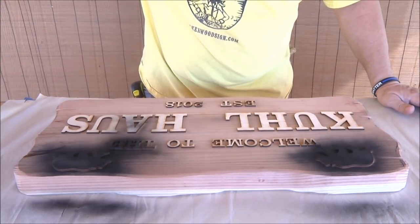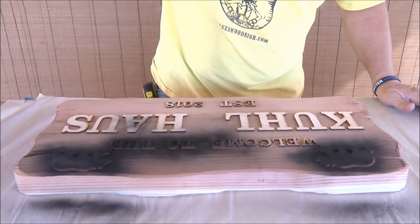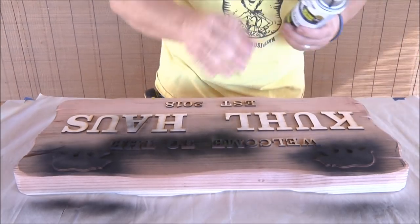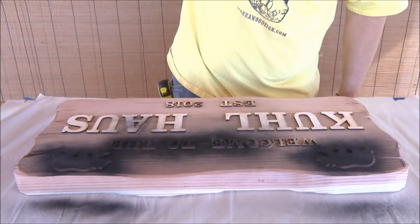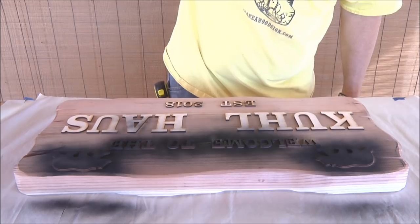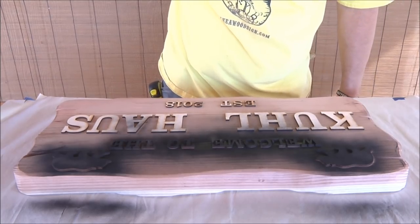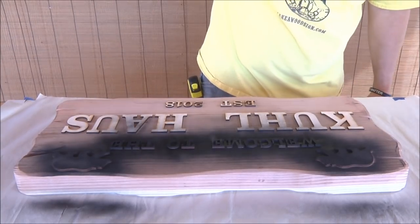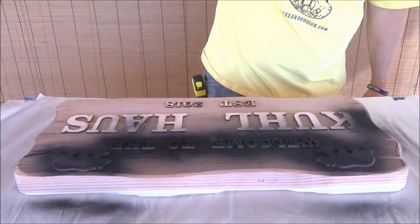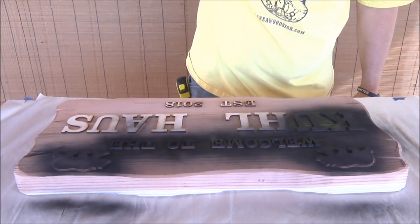Anyway, when you're doing the layout on these, right now I'm trying to judge how close I can get. You saw that O move just slightly. With this primer, it comes out really fast, much faster than the ink does. So on the smaller letters, you've really got to be careful on that. Bigger ones, not so much. They should pretty much stay in place.